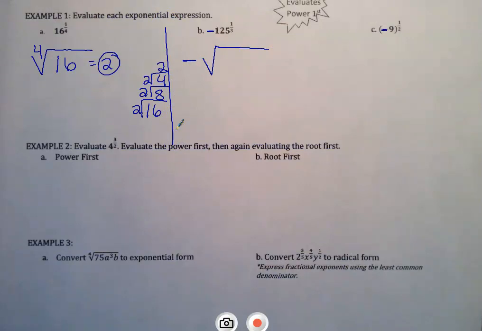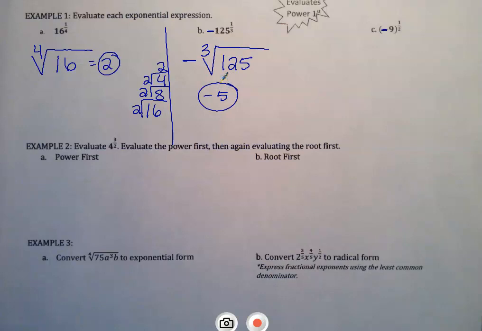Yeah, but I want to know how we set it up. You push buttons on a calculator, it's true. But what did you put in your calculator? Did you do negative 125 to the power of 1 over 3? What did you put in your calculator? And you put the cube root of it? See, that's what I want. So you did the cube root of 125, and you got negative 5 as your answer.